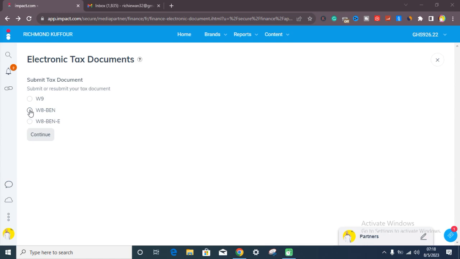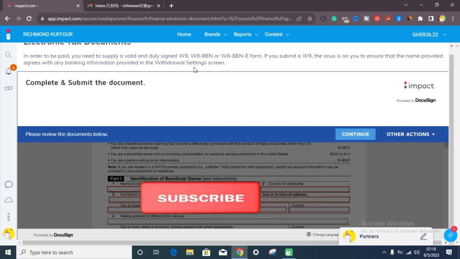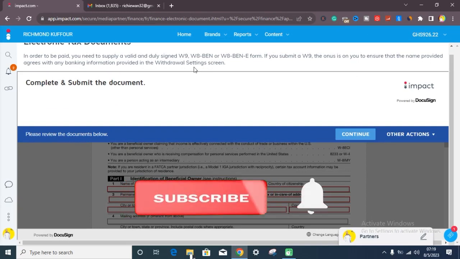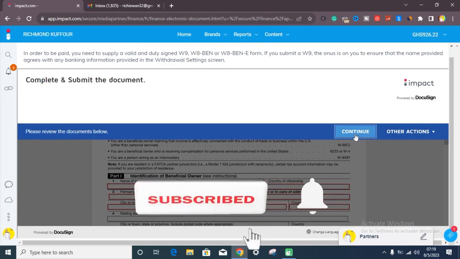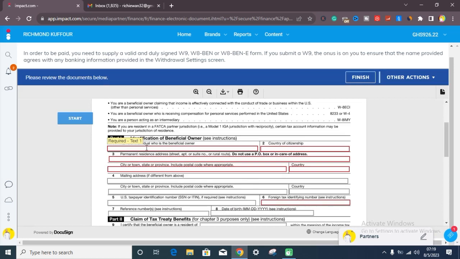So I'll click on that, and right after clicking on that, you need to click on continue. Yes, so it's going to take us to the dashboard. So this is the form. All I need to do is to click on continue. Yes, so I'll click on continue, and you can see some parts are being highlighted red.